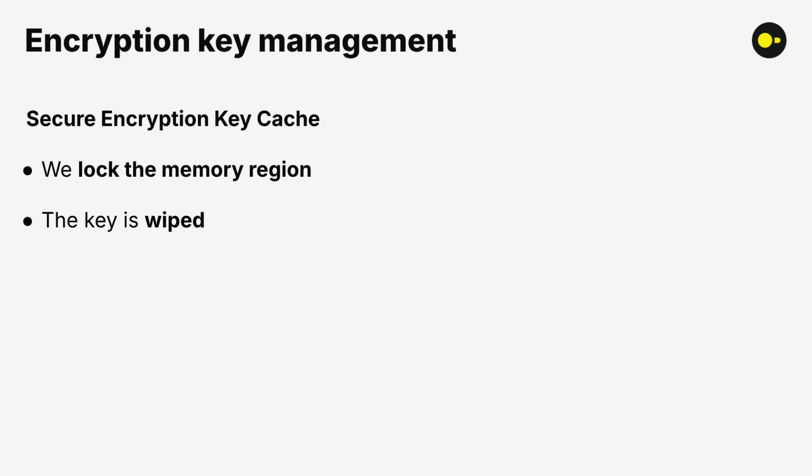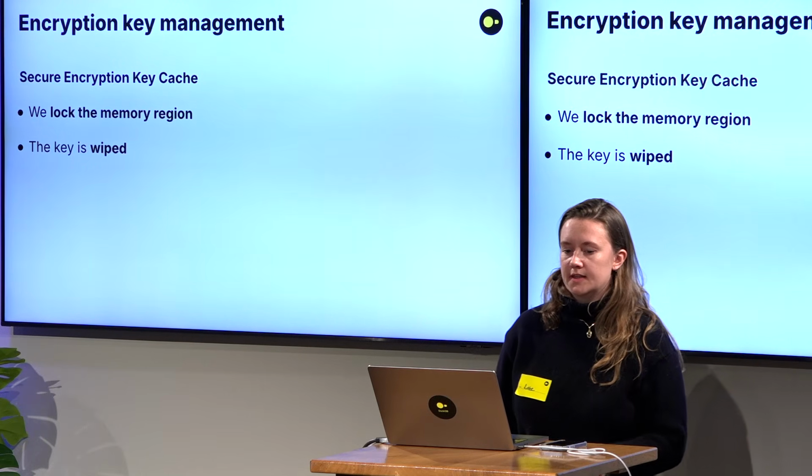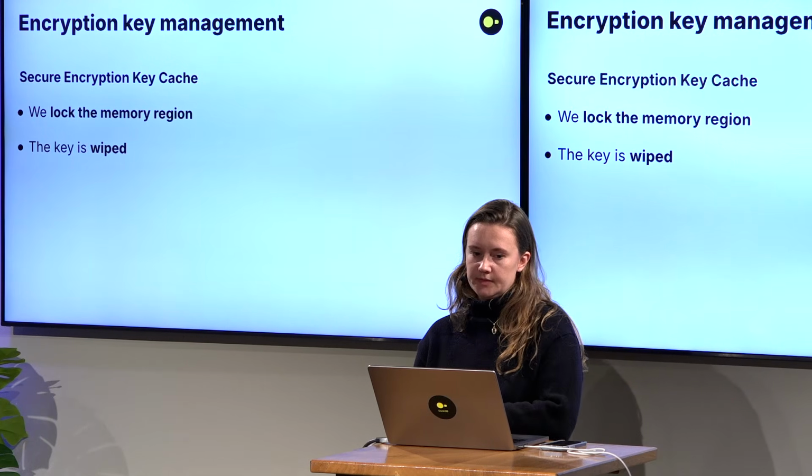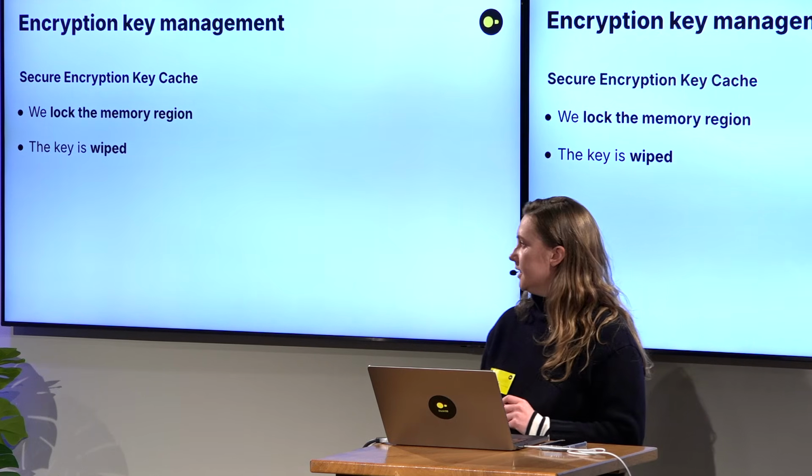If your key is correct, we store your key in a secure encryption key cache. This is a little bit different compared to a regular cache, because we keep exact track of where your encryption key is stored, and we lock the memory region where your key is stored. This is important so that your key doesn't get accidentally swapped to disk. On top of that, whenever you're not using your key anymore, we make sure that your key is completely wiped out of memory, so it doesn't stay behind.